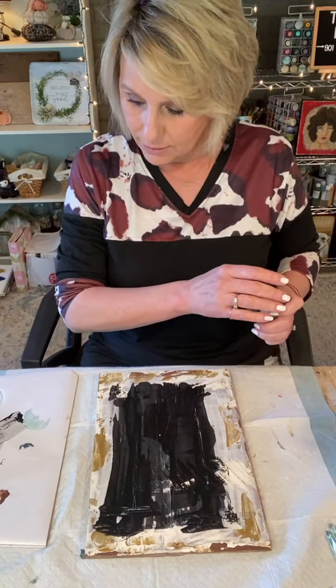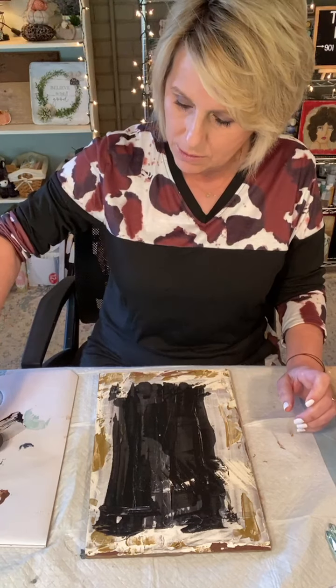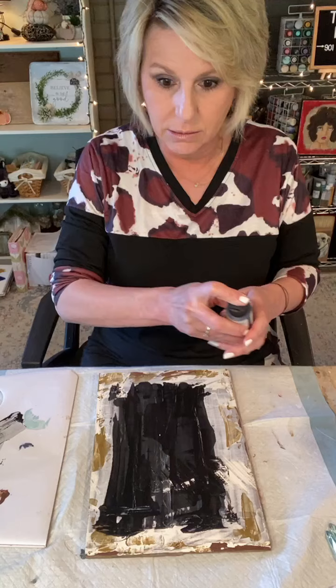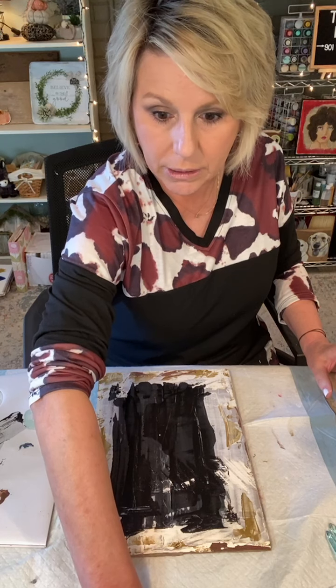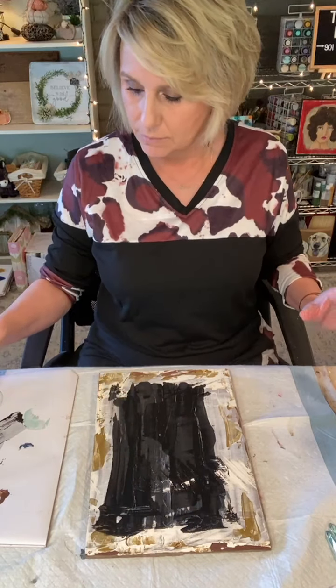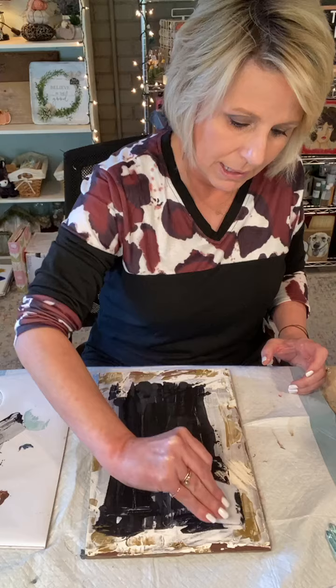All right. Do I want more black? Little bit more. But I just want the gold to be on the outside. And see my comments, I don't believe are rolling right now. Maybe they are. A little bit more black over here.